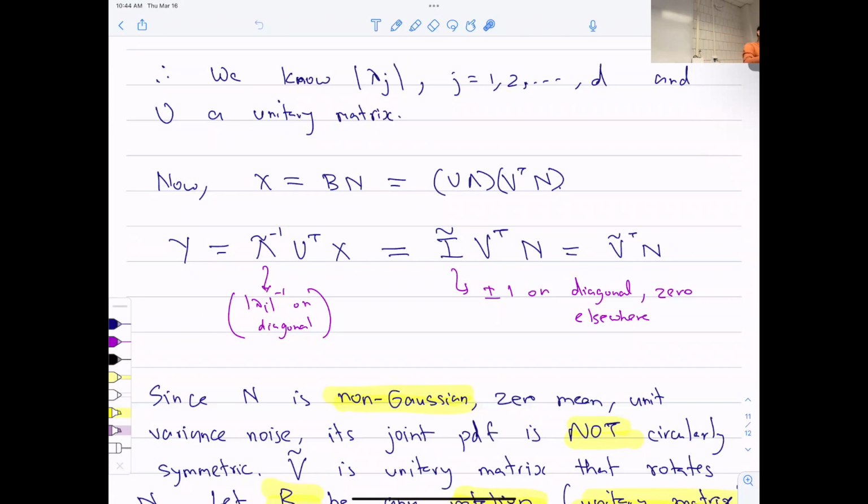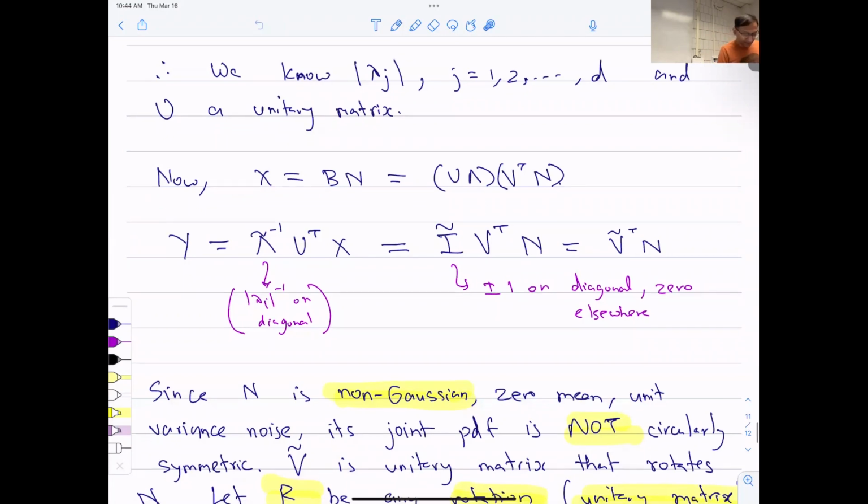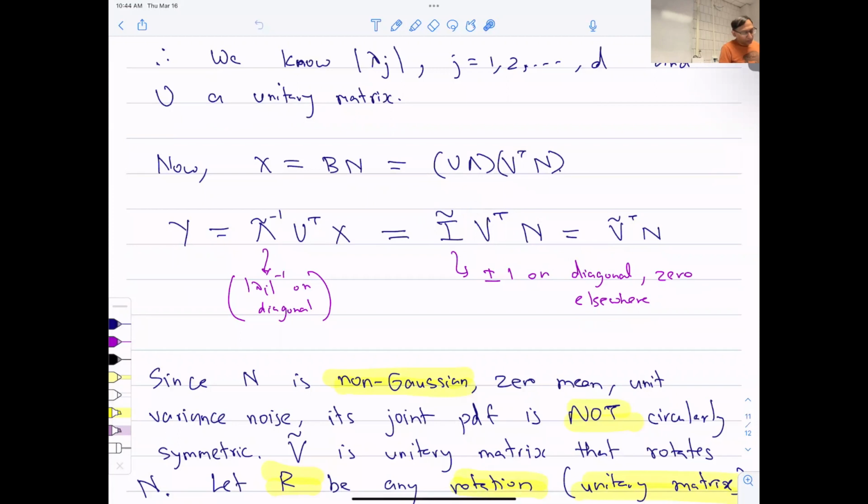Somebody else had a question here. Okay. So I'll now combine this I tilde and V and call it V tilde. So V tilde is the V's with some sign flips at some locations. Now what we have is access to Y, which is V tilde transpose times N, and I need to learn V tilde. This last step is computationally heavy with a bunch of heuristics. I'm just going to tell you the property. There are different algorithms to do this last step.